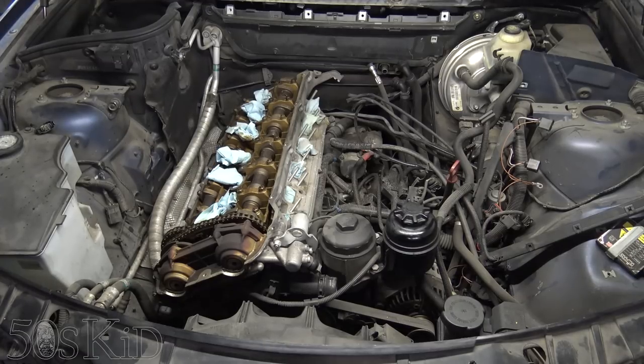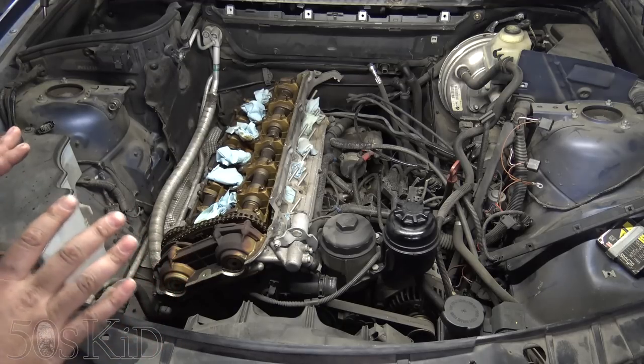So let's get started. This is the way the car came to me — the guy started the job and gave up halfway through. Check out my intro video on this if you haven't seen it yet, so you can see what the whole car looks like and why we're doing this job. There's enough money in this job to justify all the work. It's really somewhat simple.